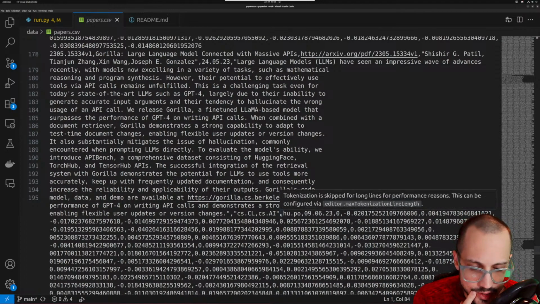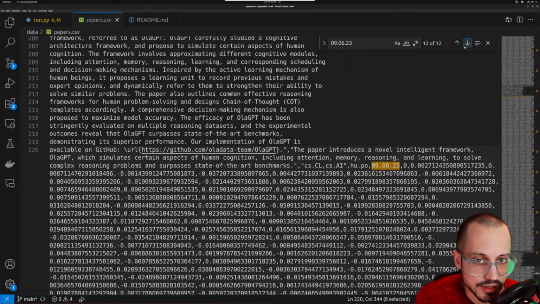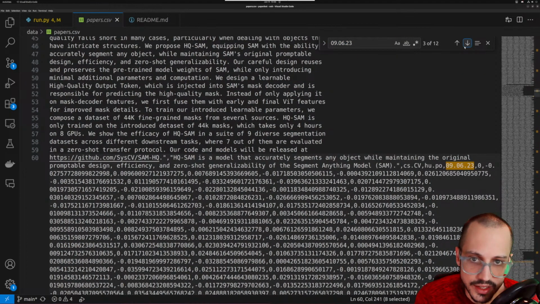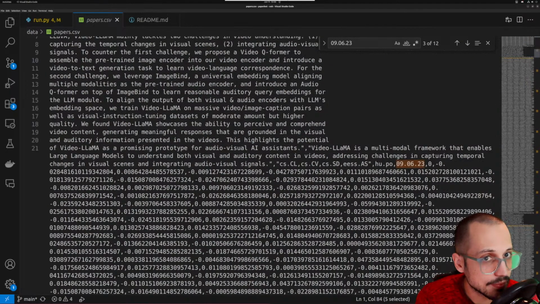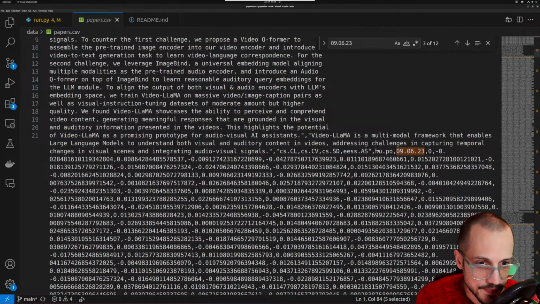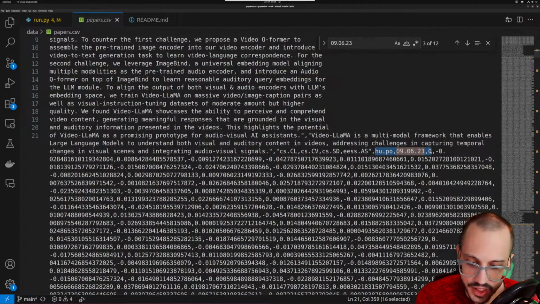But you see here, here's the user. Here's the date. I think if we Control F this date. Yeah, so that's what we're going to do. So we know that the votes column always happens after this user submitted date column. So if we want to be super tricky, and this is some super hacky stuff that I'm doing here, I'm going to search for this string here.